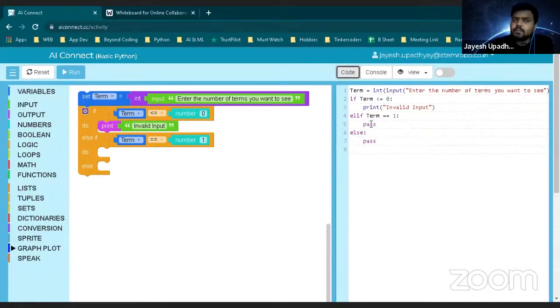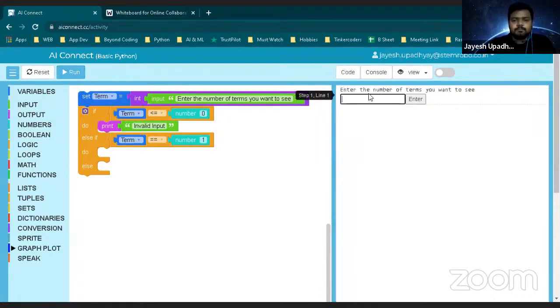It's like a key: you come and then you go. Let me give you a very simple example. Let's say you come into the restaurant, you have not eaten anything, just go and come out. Correct, just pass, not doing anything. Now if I click run, I write, let's say -2, it's saying invalid input, right?